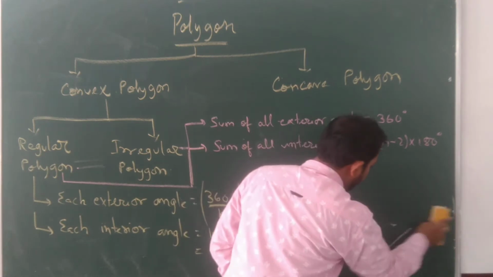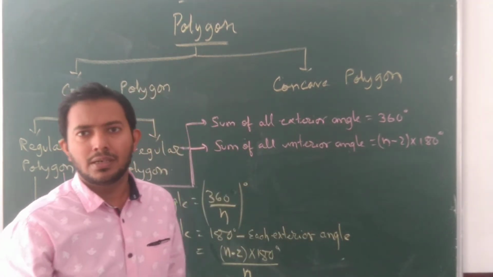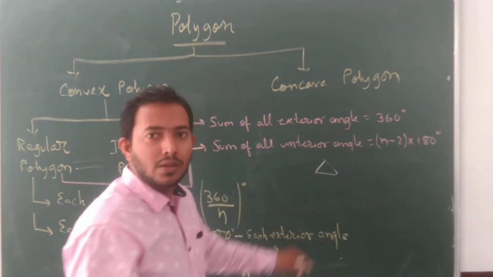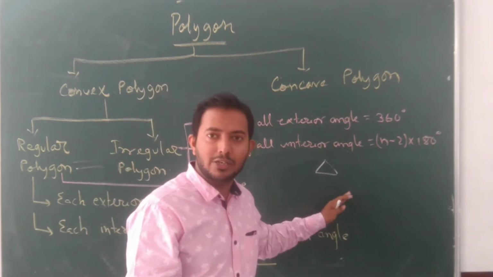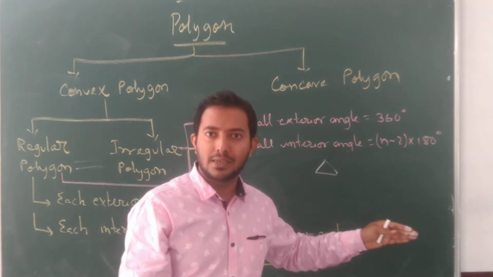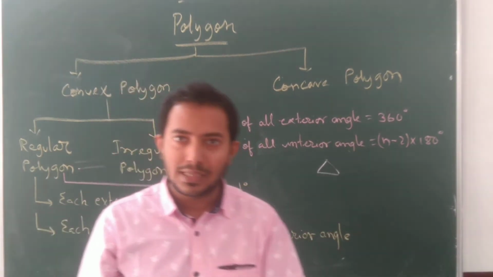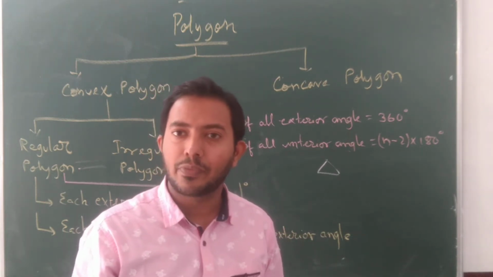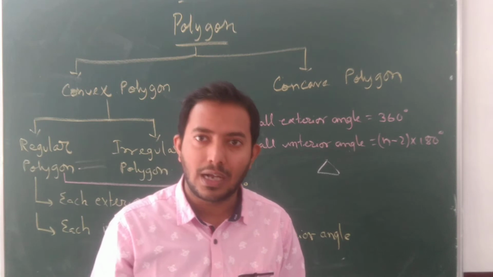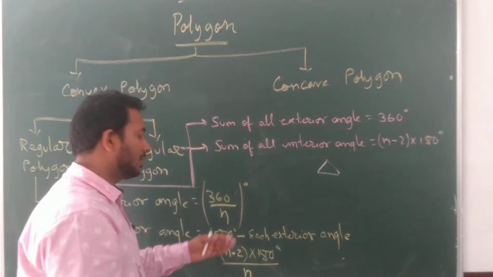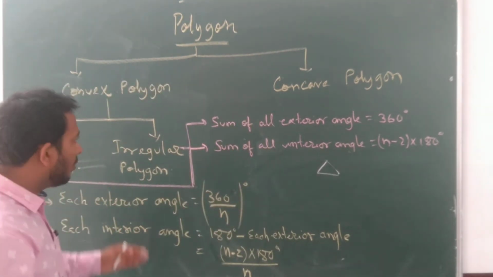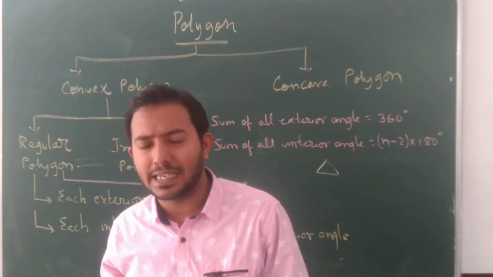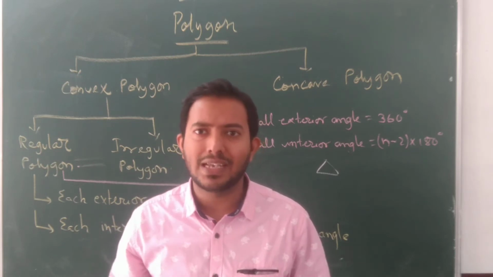There are many polygons, but in our syllabus we have 10 polygons, starting with the triangle. A 3-sided polygon is called a triangle, 4-sided is a quadrilateral, then pentagon, hexagon, heptagon, that is 7-sided, sometimes called septagon also, octagon 8-sided, nonagon, decagon. There are many more, but up to 10 we have. Now, polygons are divided into two parts, one is convex, another is concave. Very simple definitions, convex and concave.